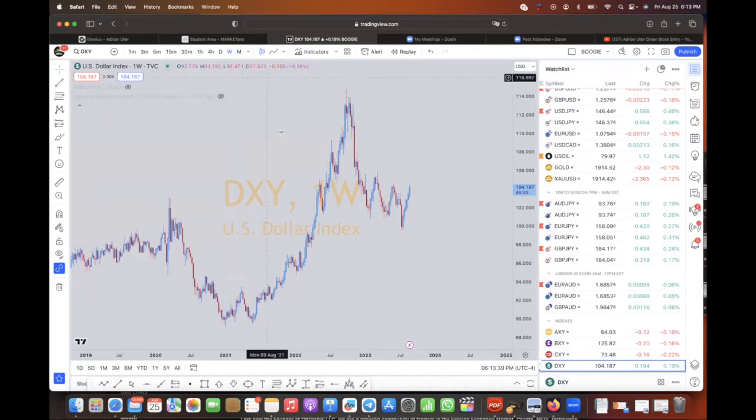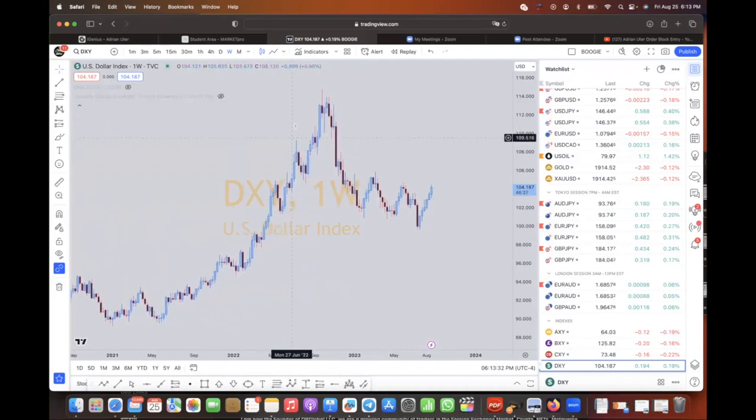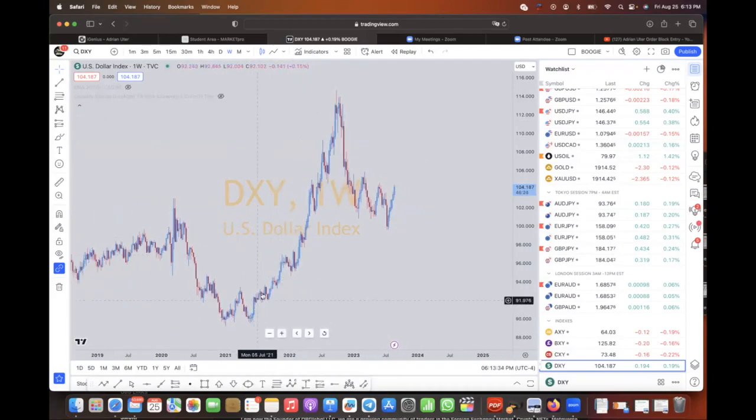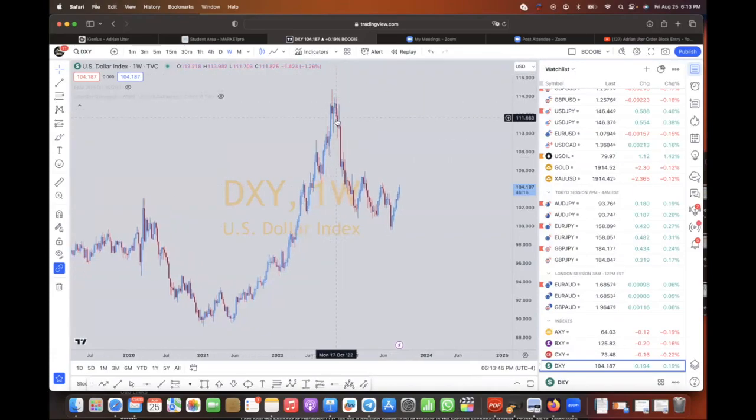Dollar index, we start on the week. We notice a big push. During this big push for the week, gold was dropping. Gold was going down. When the dollar index starts to correct itself a bit, going down, this is when we see that big jump in gold, and it went up to like 2070 because the dollar index was going the opposite way.